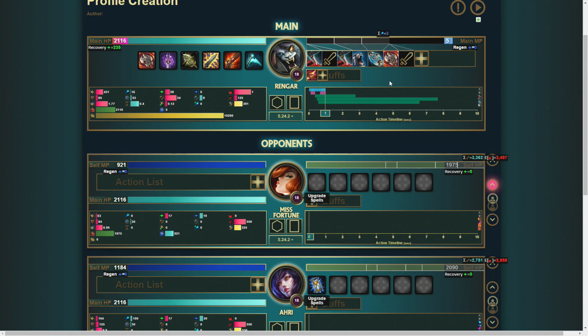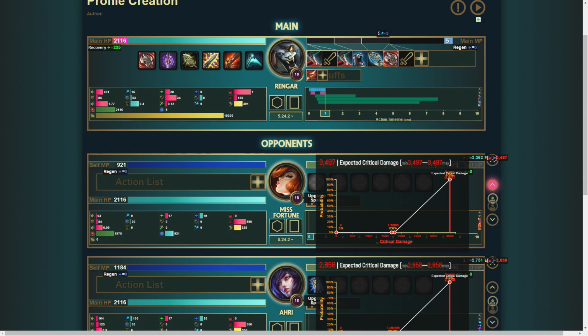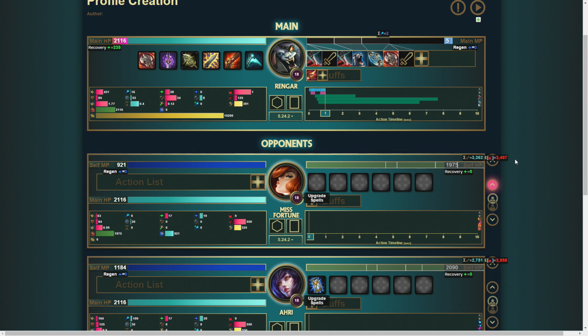And here's the burst combo. You empower Q, auto attack, into an EWQ Hydra proc. And both of those have auto attacks in there to proc both Shiv and Rapid Fire Cannon. And I know there's a lot of numbers on screen, but this is basically how much damage you do.